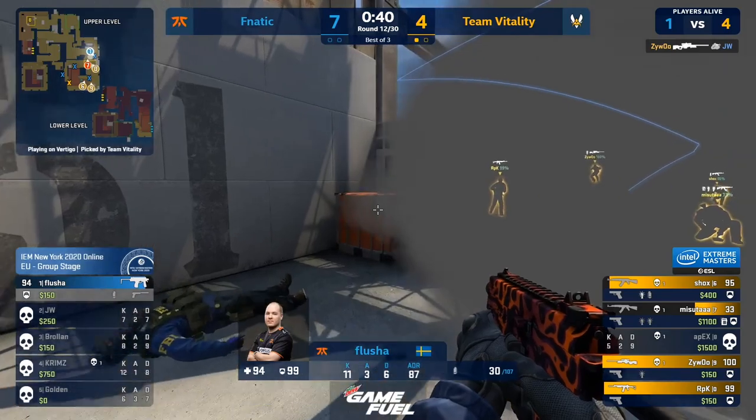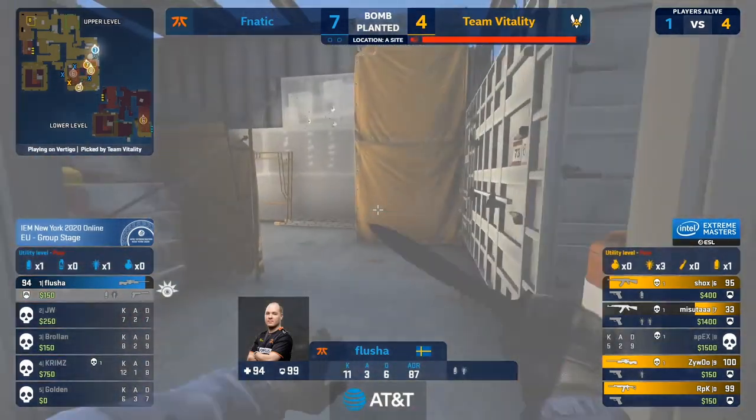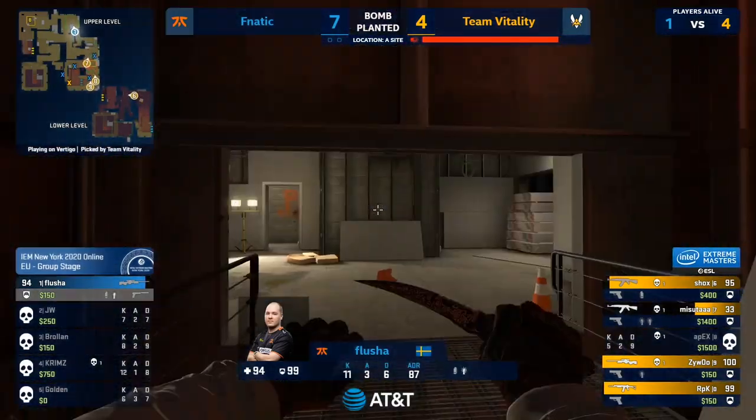It is only Flusher with his MP9 now. Maybe the AWP recovery mission will make some noise. Trying to scarper away, and it does look like he's been given some room to escape. They should probably chase him here.